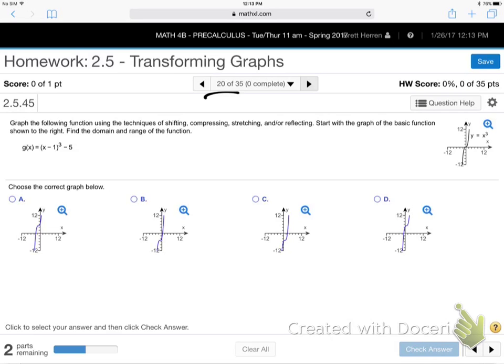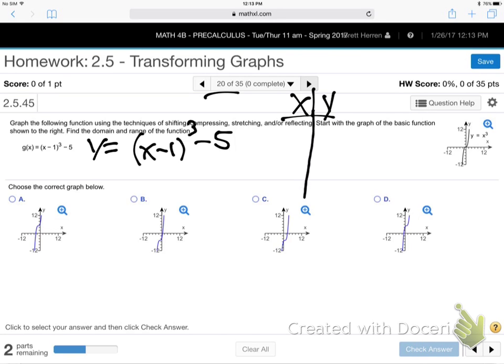Okay, so number 20, y equals (x minus 1) cubed minus 5. Give it a try, guys. So do the thing I was saying. Make the x, y table. Don't look at it right away and go, oh, it's right 1, left 1, up 5, down 5, whatever. Just make the table. That'll be way easier for you. You can always check that other stuff later as a good second check. But I would really encourage you, just find the center point. In fact, I'll ask you specifically for those on the exam: find the center point and find one other point.